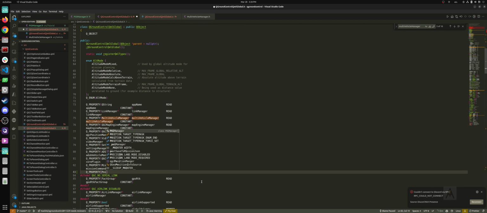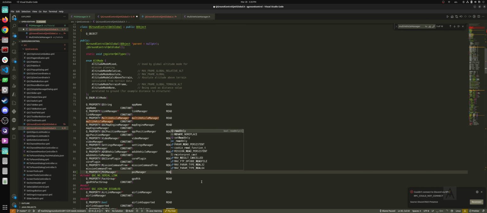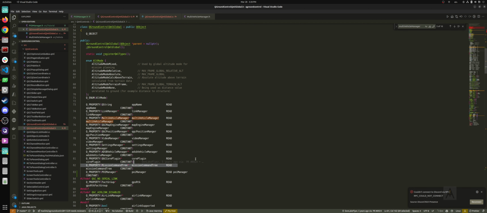And really make sure that when you're doing this, you're spelling things correctly, because when you mess up a Q property, it's sometimes kind of hard to debug. So yeah, I believe I made it the same way.